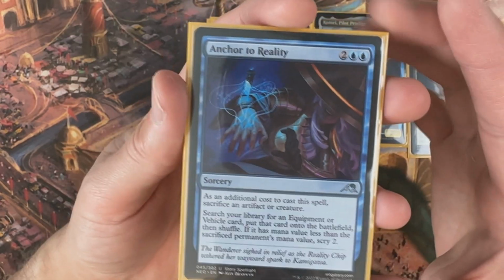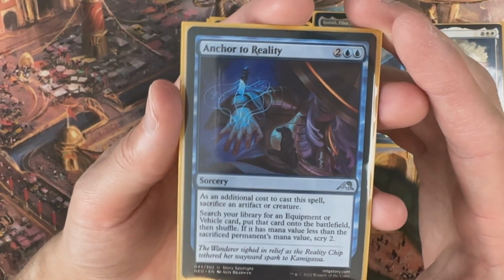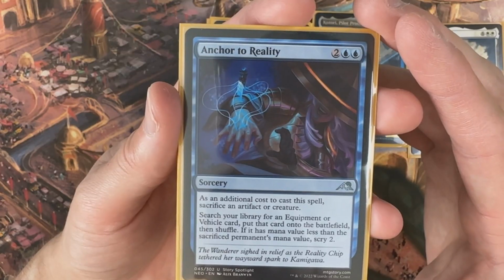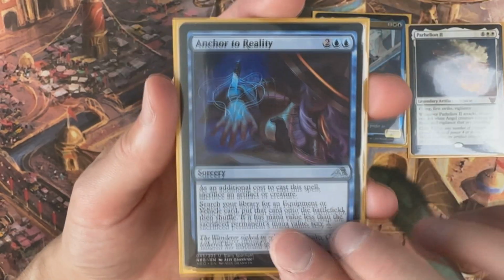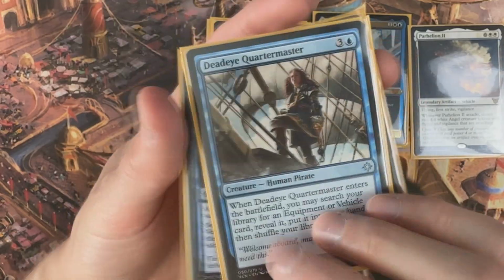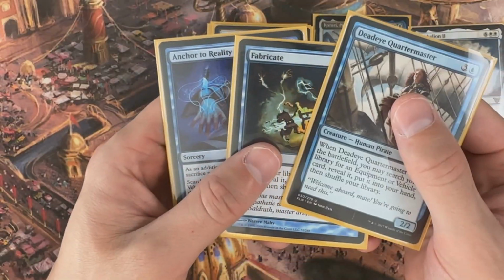This card is actually huge, and I guess it's not seeing quite as much use. It is 4 mana and it's a vehicle card, but in a vehicle deck, this is amazing. So you just put that Parhelion right onto the battlefield there. It's pretty amazing. So there we have a few tutors that we like to utilize.